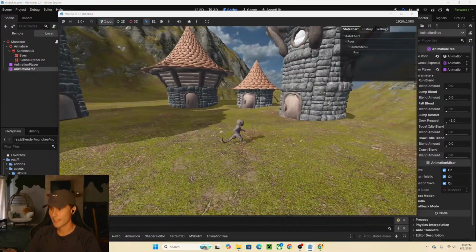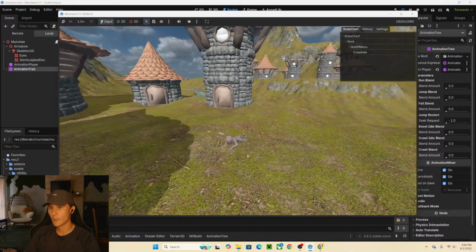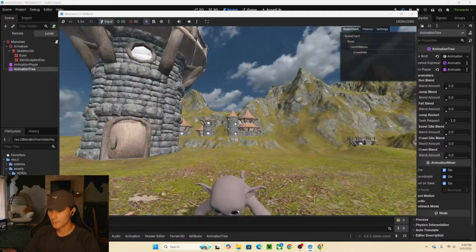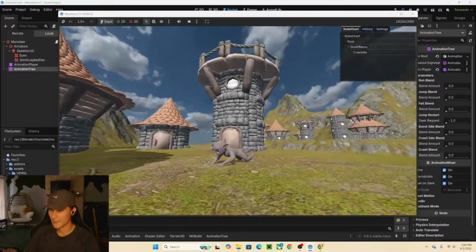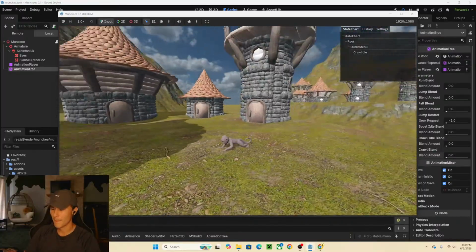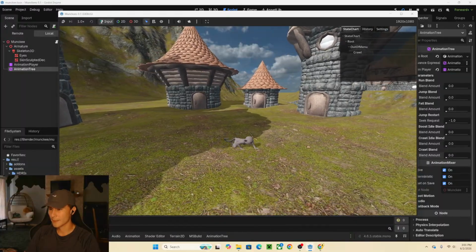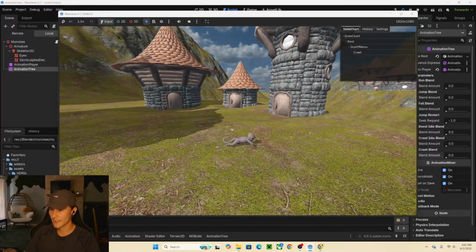All right. So we hit control. We're crawling. And we're in crawl idle. Ugh, I don't really like how that animation looks. I'll probably have to update that later. And if we move, we're crawling a little too fast, I think.